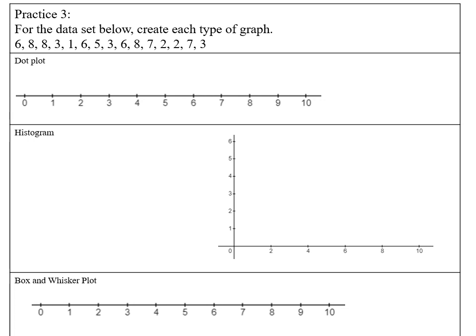So first off, for the dot plot, go ahead and above each number on the number line, put a little dot, or I like to put an X, above the number for how many times it occurs. So like 6, we got 1, 2, 3 6s, you'd put 3 little dots above the 6, and so forth and so on. So pause the video. When you finish creating your dot plot, unpause. Okay, you've unpaused the video. We're ready to move on to the histogram.